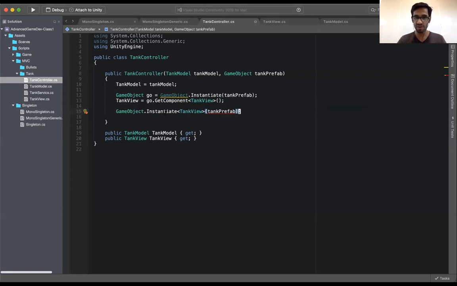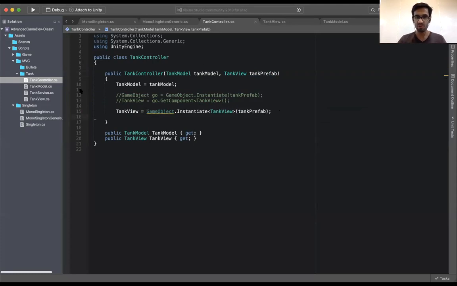but this time return me the actual game object. So here this is saying that you need to pass it a tank view. So I'm going to directly take a tank view here. I'm going to remove these two and say create a tank view, and this tank view is what I'm going to store locally.